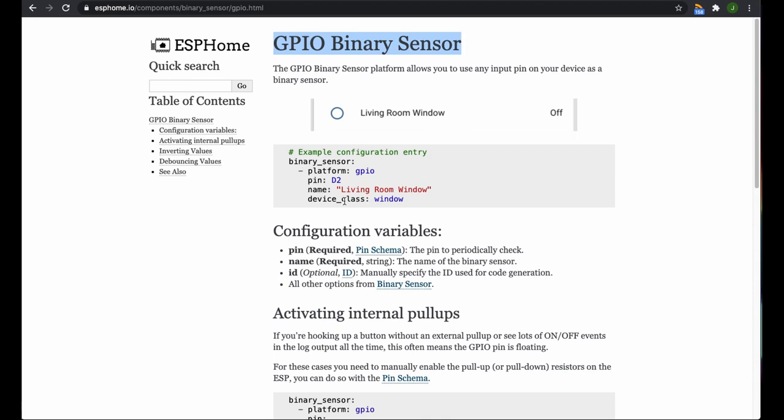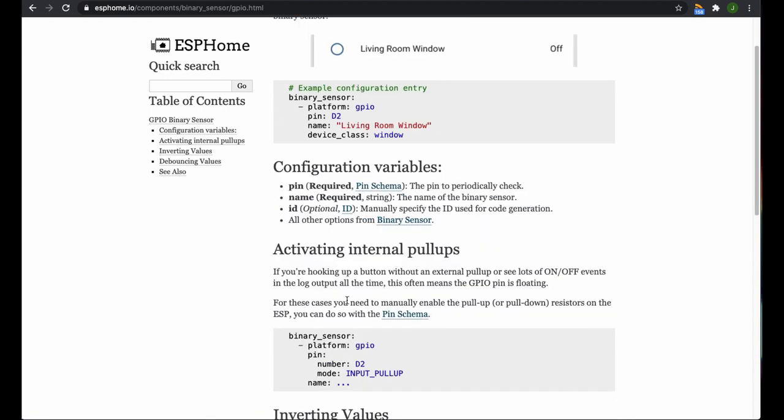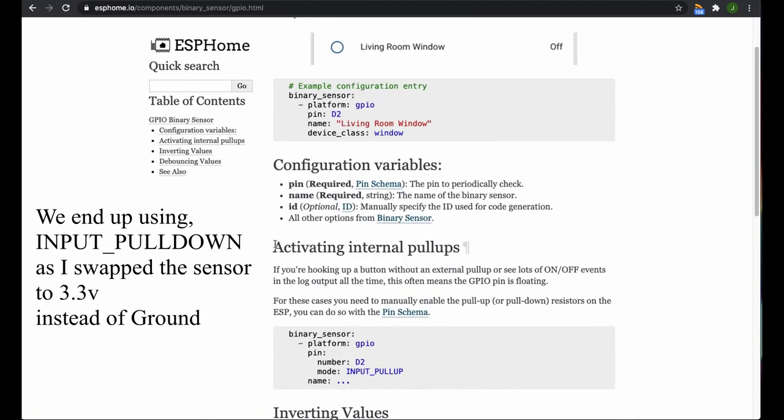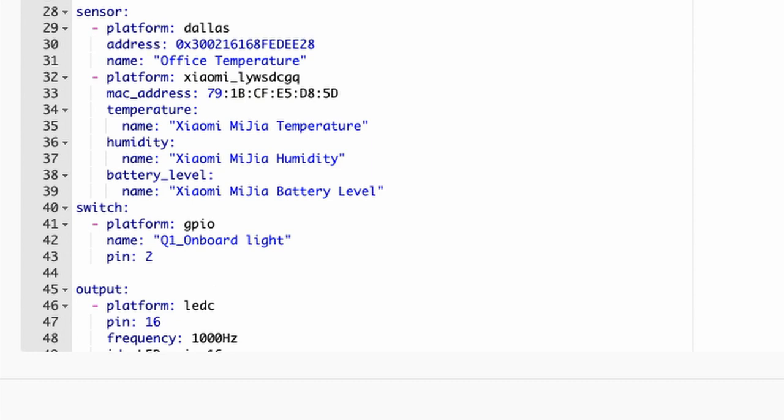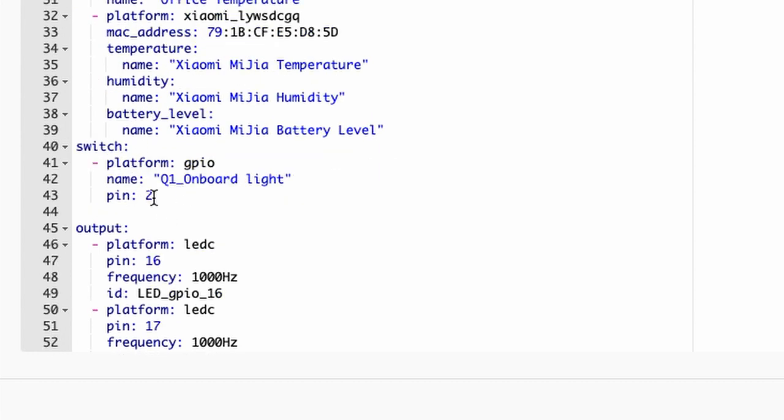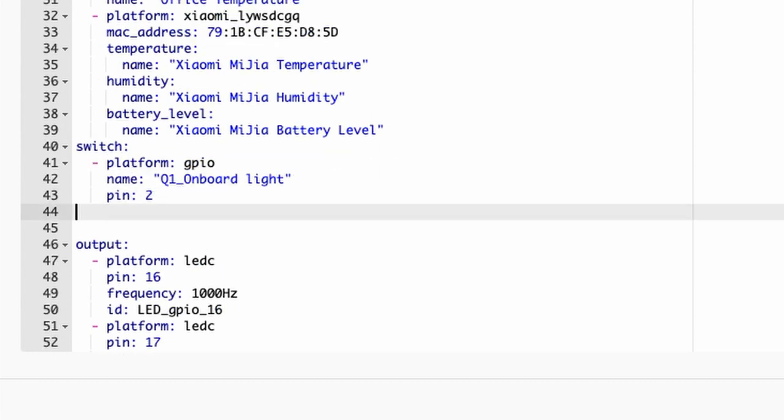So basically, we can just copy this setup here, and we're going to be activating the internal pull-up, because we have an active low, we want an input pull-up. Otherwise, the sensor will float around all over the place. So we're just going to grab this and we'll put it into our file. We'll just place it up here under switch.